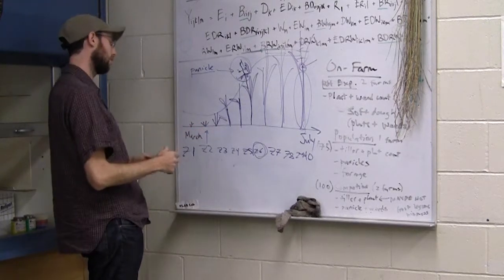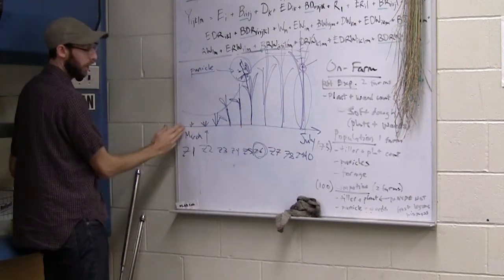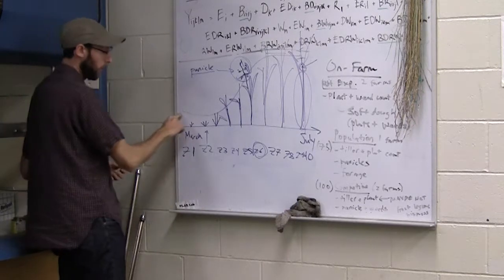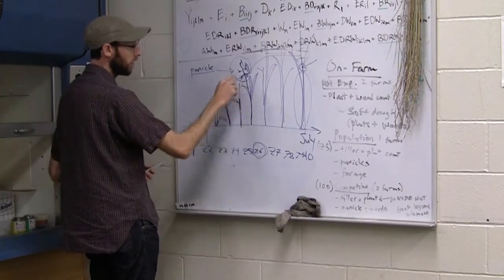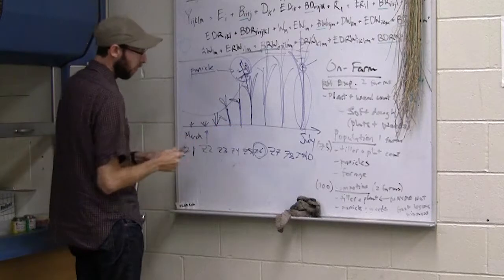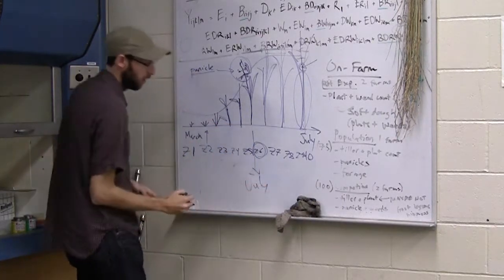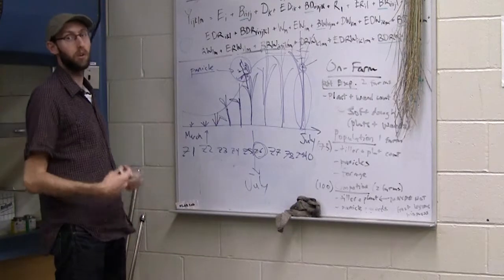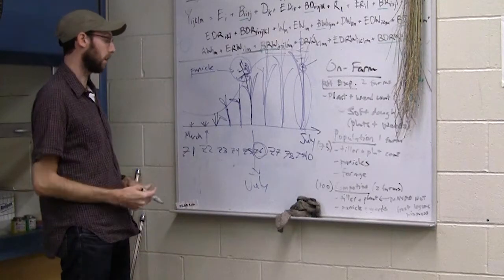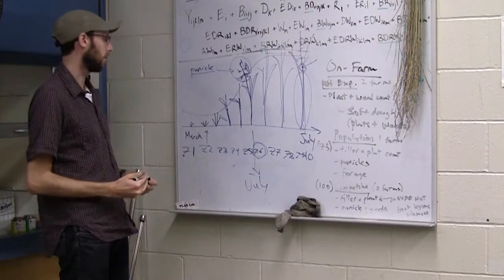So how we can do that is number one, cross our fingers and hope for a cool season. But from a management standpoint, what we want to do is we want to plant as far back here as we can. That way we can go through these developmental stages and get to anthesis before, you know, July, let's say, when things are a lot hotter and you've got a greater likelihood of a stress day in our climate here in Iowa.